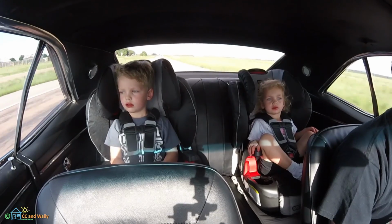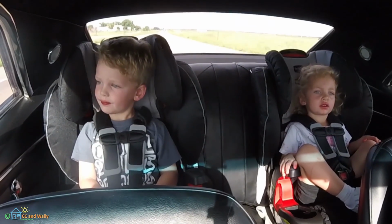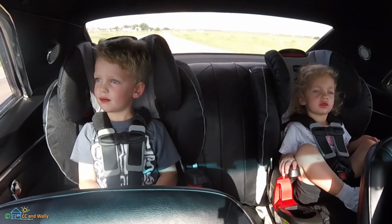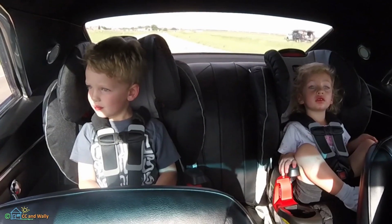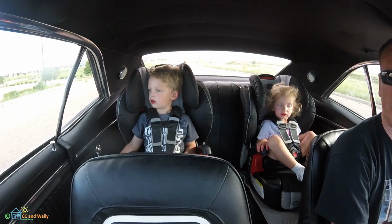I've only taken this to one car show, but of all the things to get noticed on the car, I did not expect the car seats to get so much attention. It is pretty unusual. I don't see it very often, but just want to have the kids get an opportunity to enjoy a '67 Camaro. It gets warm in here unless we're moving, doesn't it?